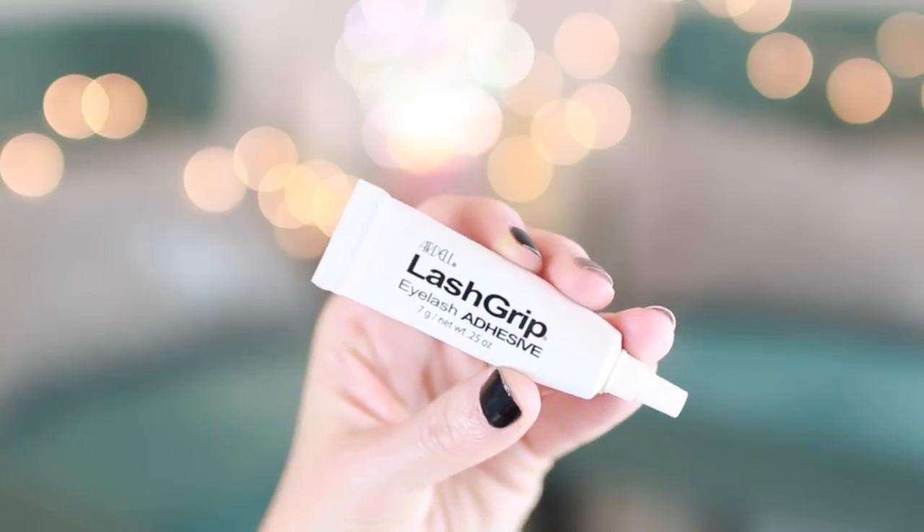We are obsessed with lashes. These are Ardell Dimmies — the wispy ones. We like the wispy look: big, full, beautiful lashes. I'm wearing those today. They're the Dimmies. I love them so much, but I'm out of full lashes right now, so I have individual lashes on today — the Eyelure individual lashes. We love both individual and full lashes. I really love this particular lash glue: it is Ardell Lash Grip. It comes in clear and brown, and I stinking love it.